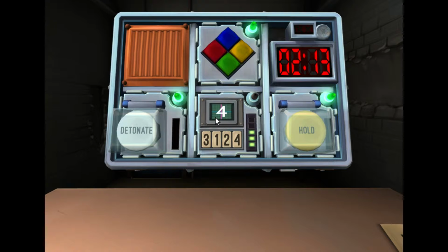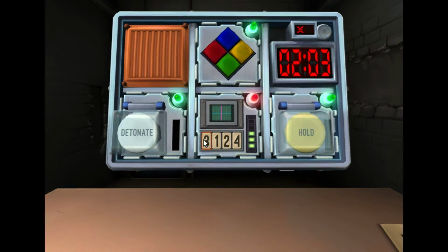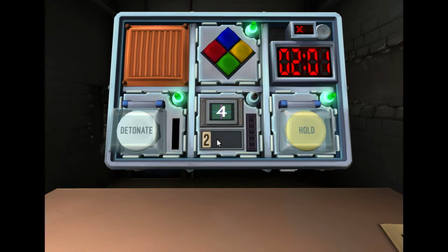Display is 4, again. Okay, press the button in the same position as you pressed in step 2. Oh, okay, that was wrong. Oh, it restarts. Okay, it completely restarted. The display says 4. Fourth position. Okay.